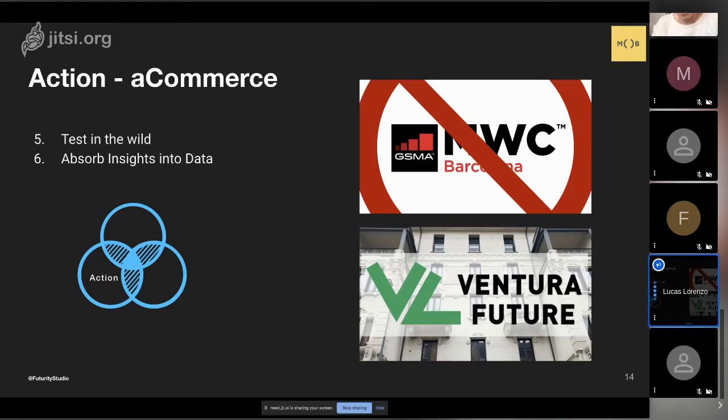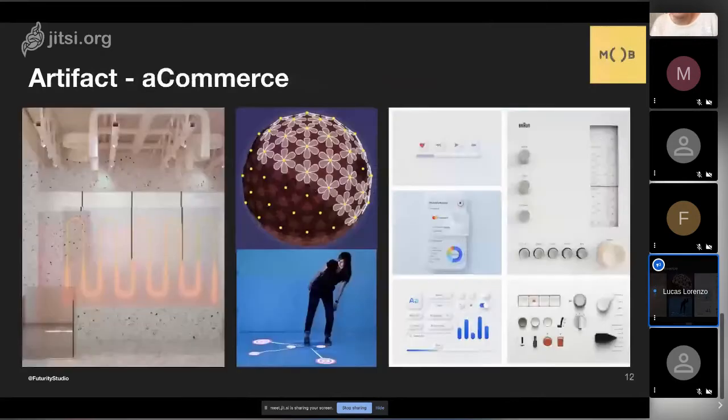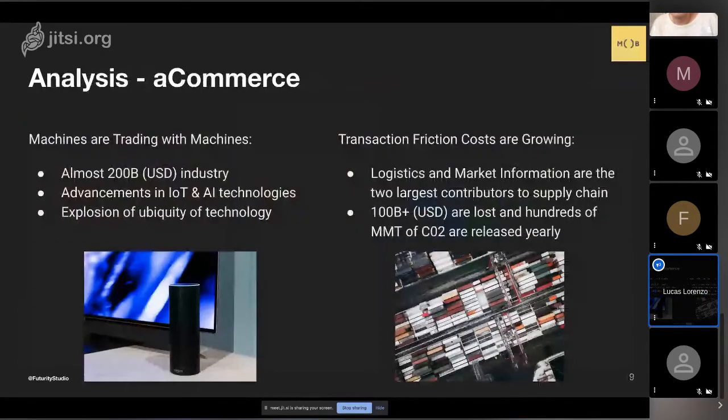So we use this purely as a tool to not only better the product as we develop, but to even further create more data. And I think this is one of the biggest and most valuable processes in Futurity, because from this data, we absorb it back into our analysis, which is steps 1 and 2, where we can further develop and further push our understanding of a physical space. So actually, let me jump back so everyone can see them all together again.